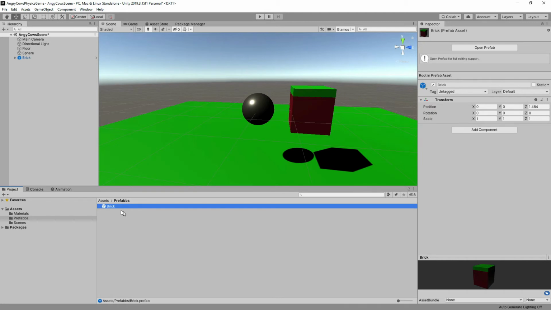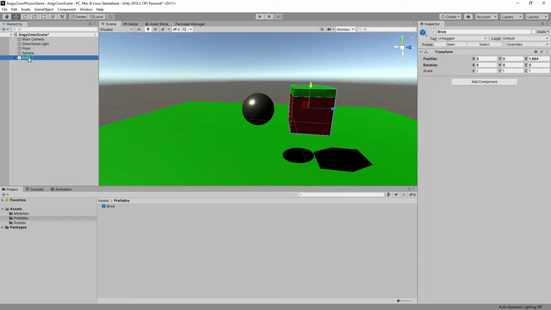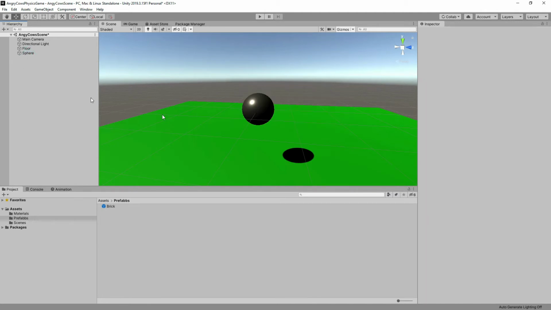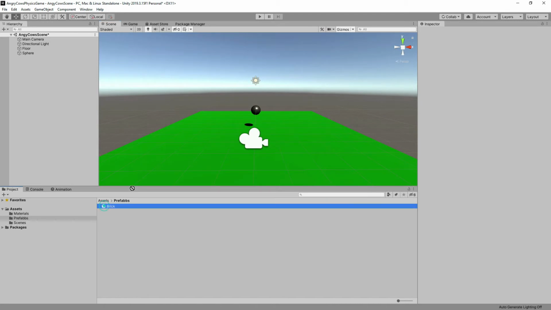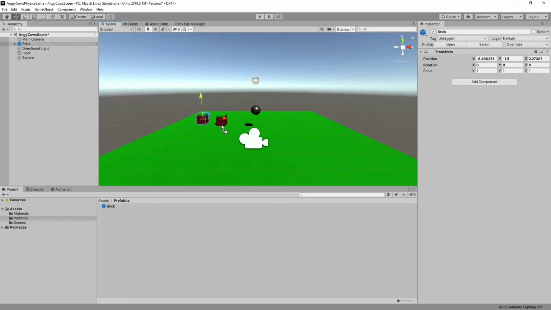And what is a prefab? A prefab is basically an object we just created. So for example, like in our case, this brick with the top and the bottom part. And now it's an object inside of our assets folder, or our asset structure. And the nice thing we can do with it now, if we remove the brick from our scene, is that we can just drag and drop these prefabs out of our assets folder into our scene. So as you can see, they get duplicated.